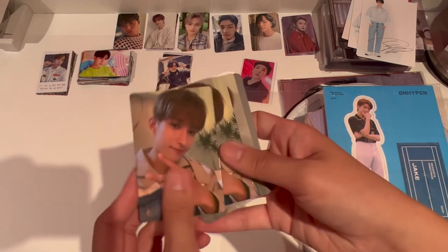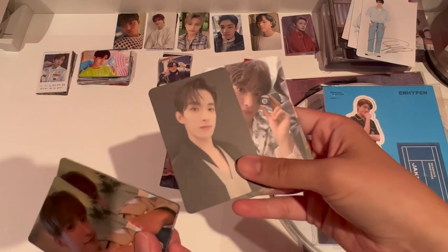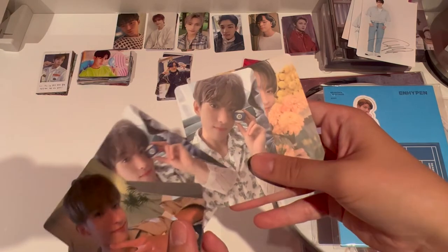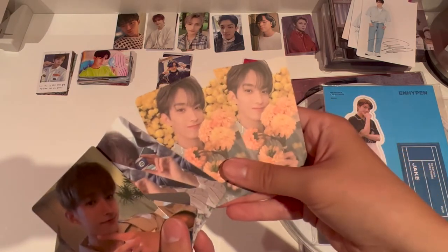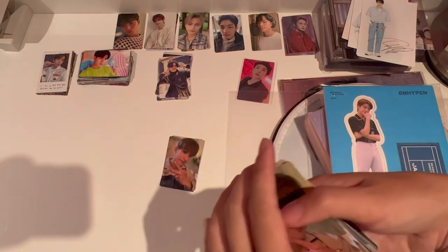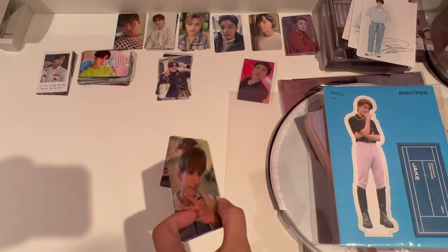Then we've got another set of DKs, so more carrot versions. Another carrot version. Your choice other side. Two of the your choice B sides. And two of the your choice one sides. This set was pretty good value, I have to say. Whoever found this, very good choice for you.